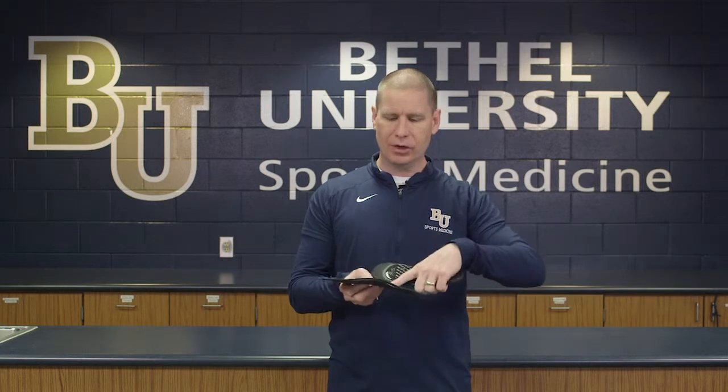Another option is fabricated arch supports — these come in right and left versions and are fairly easy to place in a shoe. They're not super bulky, and they're very inexpensive — less than $20. You can slide these in and they create a nice firm arch support. The athlete can wear them all day and move them between shoes. However, they can become problematic in a tighter shoe like a cleat, so they may work well for basketball or running shoes but not necessarily for all athletic footwear.